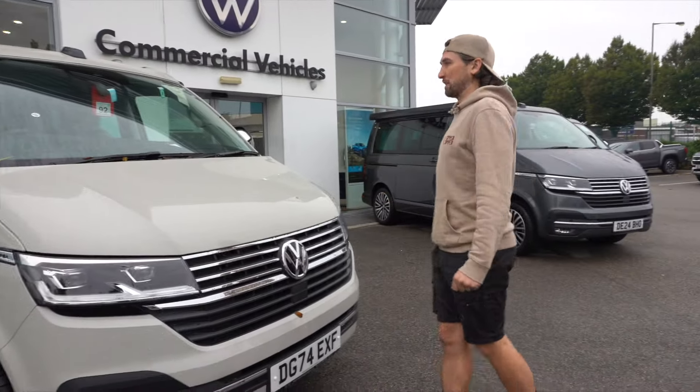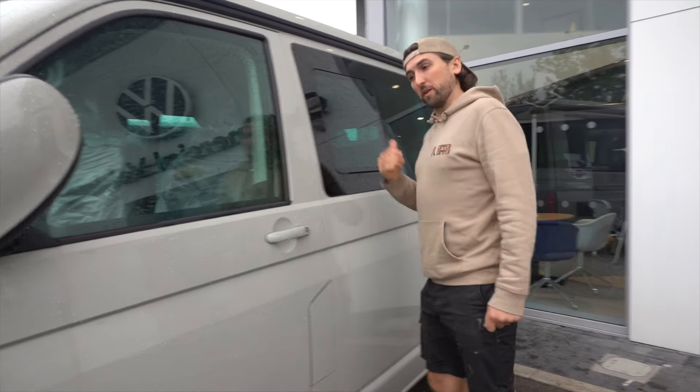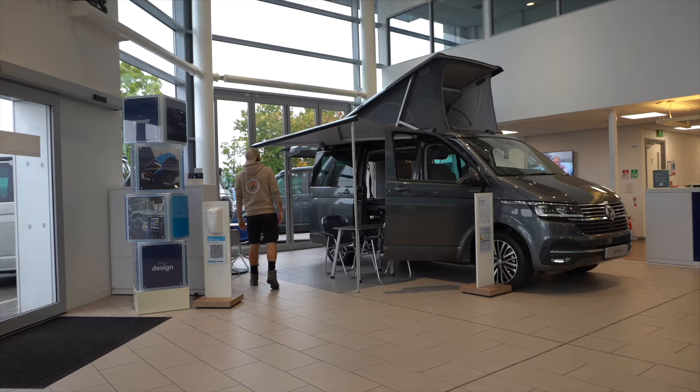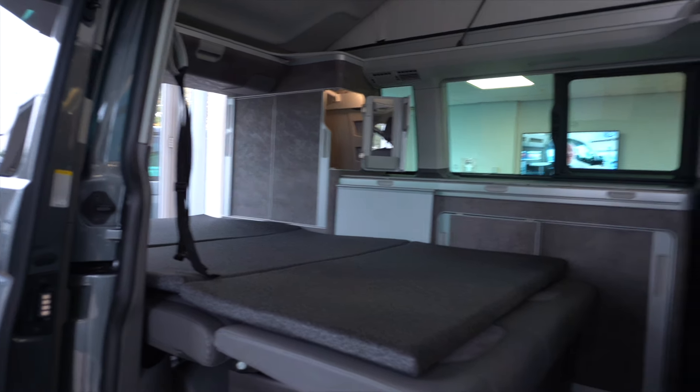Get one that colour — that's the Ascot Grey. That's got a bit of a conversion inside, it's the California, isn't it? For converters like us, where they take an empty van and convert it, a lot of the time you get the carpet-lined type interior with lightweight liner, knock-in trim and all that — which is fine, it's just a different style. What you want to do is try and do something a little bit different again. We'll do something good with it.